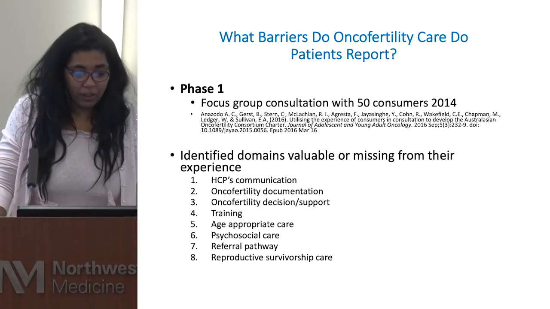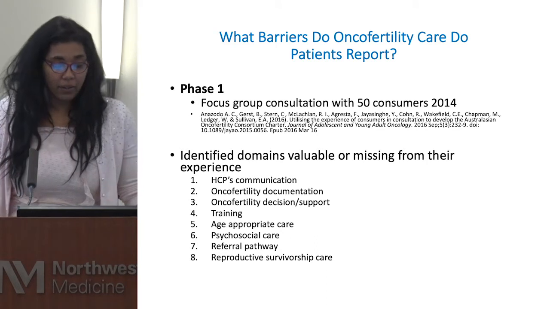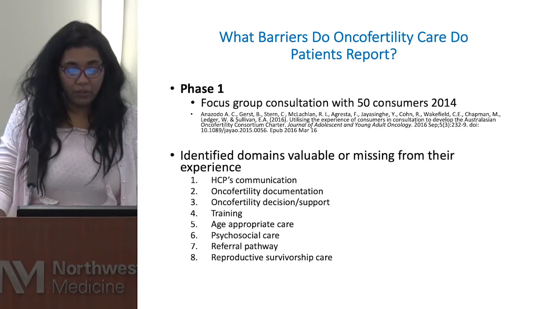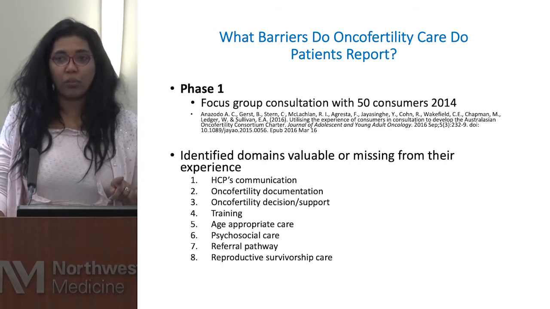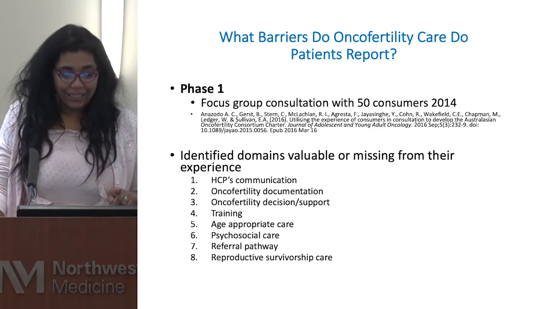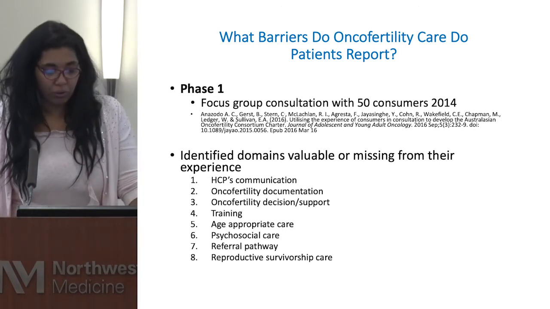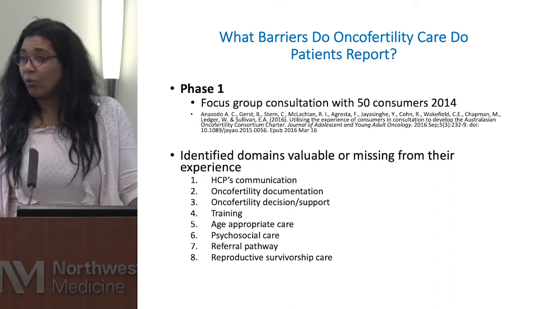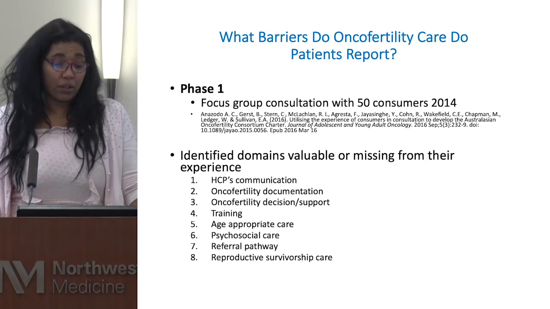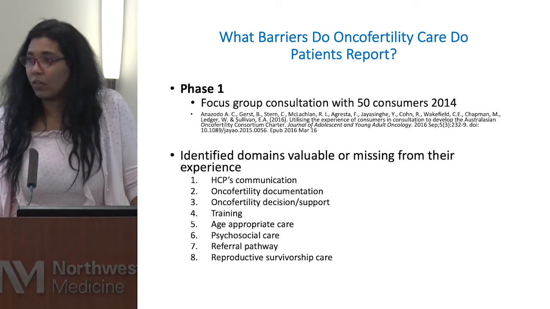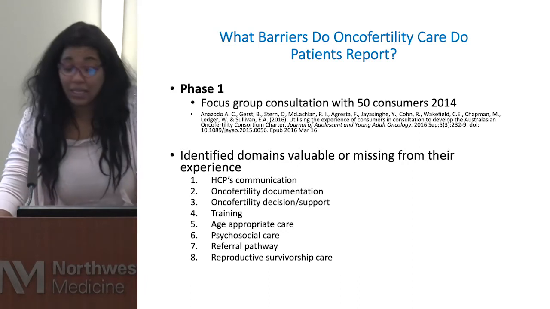So the first study we did was part of our consumer study, and in this study we were looking to develop our Australasian Oncofertility Consortium, and I've presented this work, so I'm not going to go through it again here. But at the time we had 13 different focus groups, we had 50 patients representing childhood, adolescent and adult cancer patients. They represented rural patients. On average, a patient travels 247 kilometres to see me.